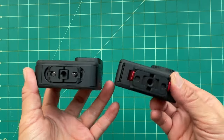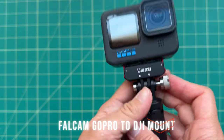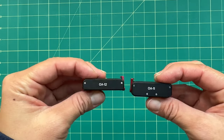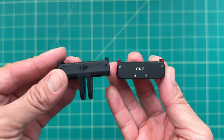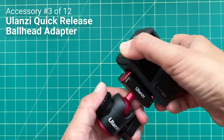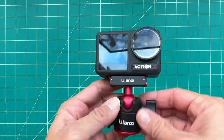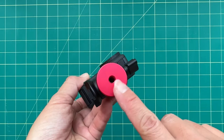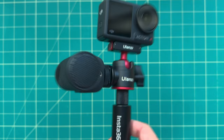This is kind of a reverse take on the adapter that exists for GoPro, because if you didn't know, you can add the DJI magnet mount to GoPros too. I especially like these two mounts because they let your camera rest flat, unlike the DJI to GoPro adapter where the GoPro fingers are locked into place. Next is a quick-release ball head adapter that might be useful if you want more control over camera positioning. It's all metal and costs $28, so it's a bit heavy and pricey, but super solid in build quality. It also has a quarter-inch hole on the bottom and a cold shoe mount.